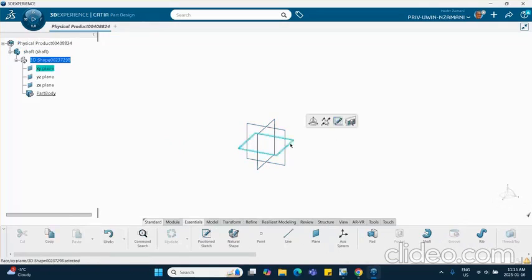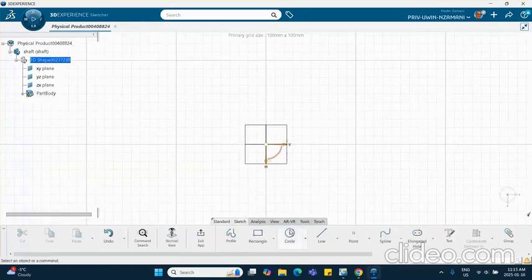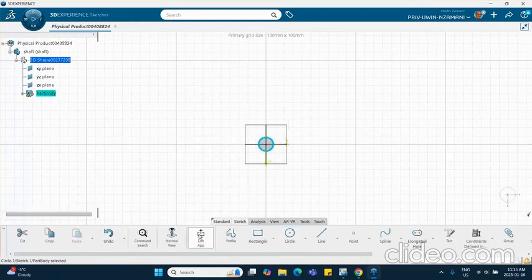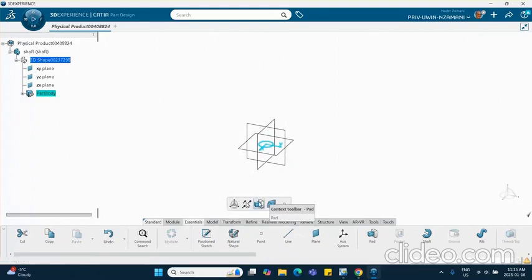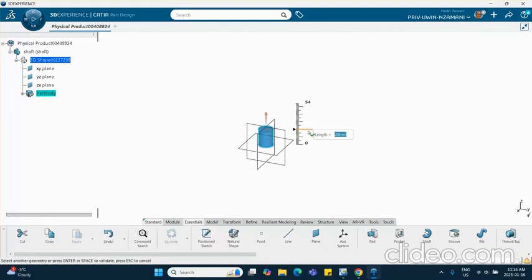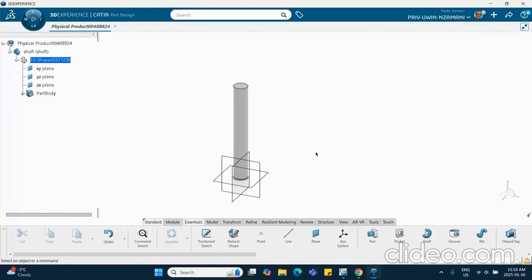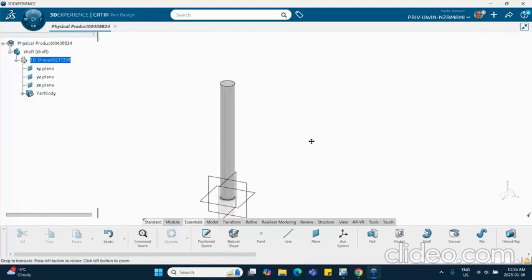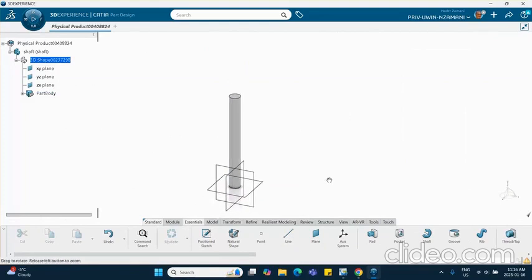On the horizontal plane, I will sketch a circle, exit, pad it by some amount. Let me make this 120 millimeters. Then maybe a little bit longer, maybe 150. These dimensions don't mean anything, but I'll stick to them.